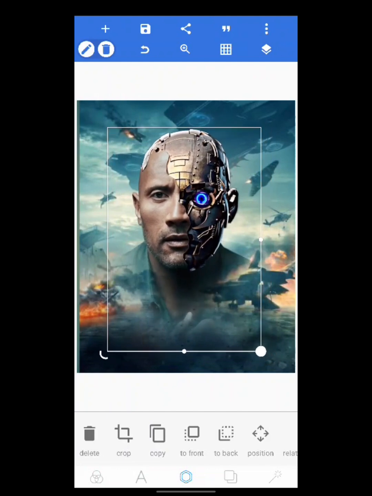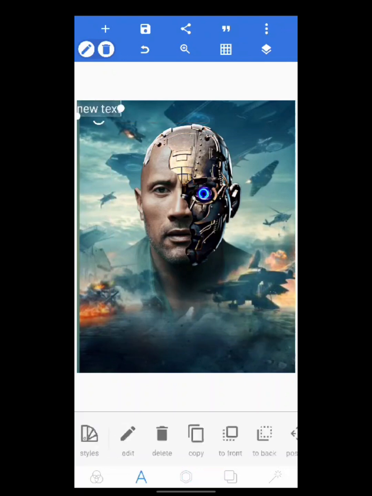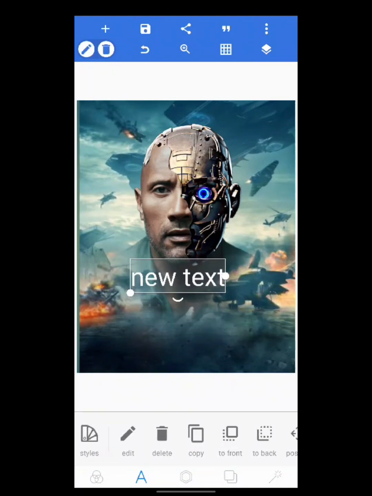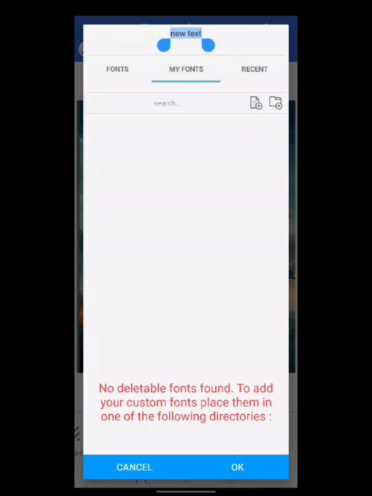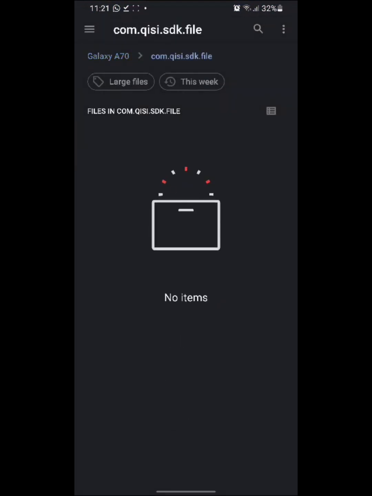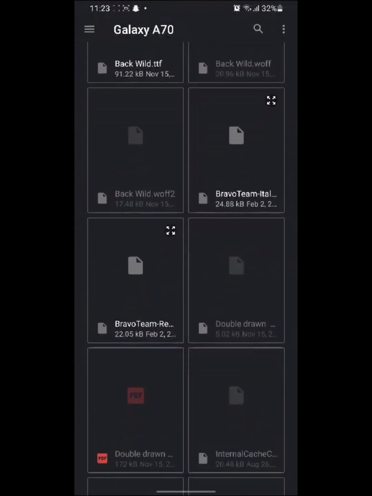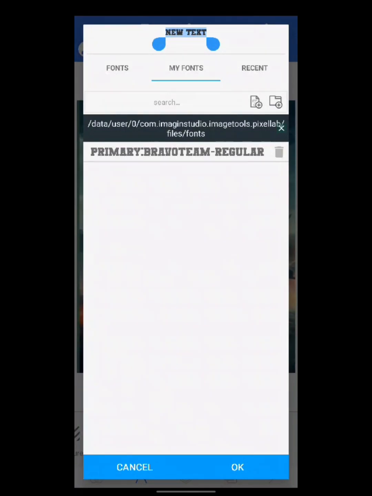And now we're going to be writing in our text, which is Project 006, and I used a font named Bravo Font. You can get that in your Google font or any font website. So we're going to be changing the fonts, which I downloaded. So we're just going to look for it. So in my files, this is where the Bravo theme font is. The name is Bravo theme. So you select on this Bravo theme and you click OK.